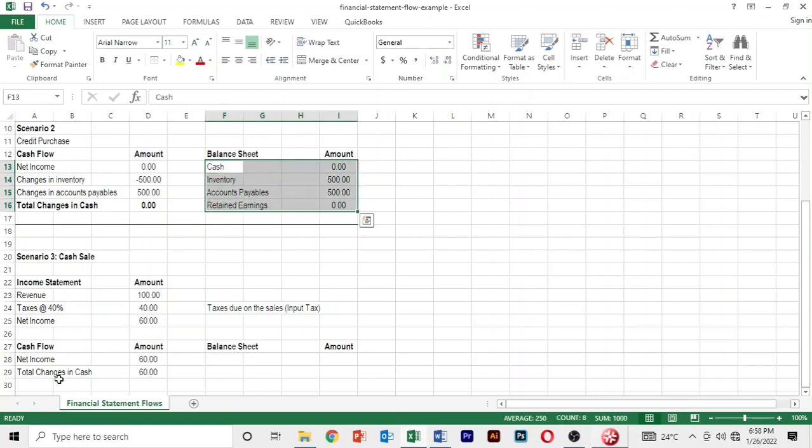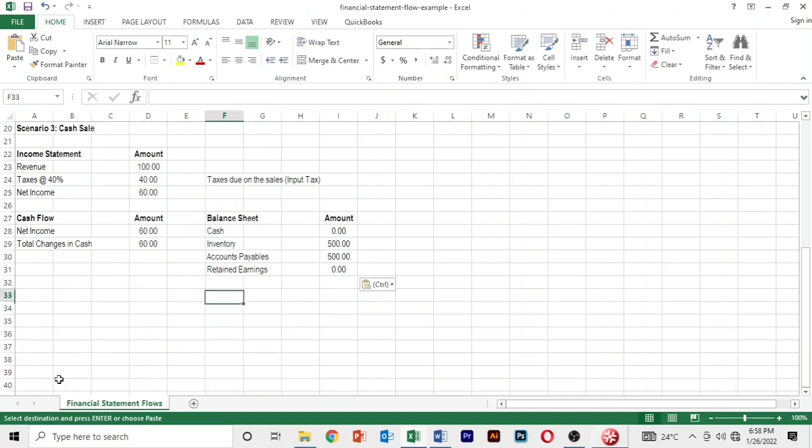So we are going to copy this and paste it down here, like that. Like I said before, the net income from the income statement drives the cash flow statement. We've started our cash flow with the net income of 60, and our total changes in cash is also 60, because there is no other transaction to record, it's just a cash sale.